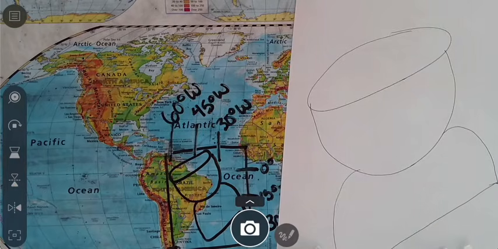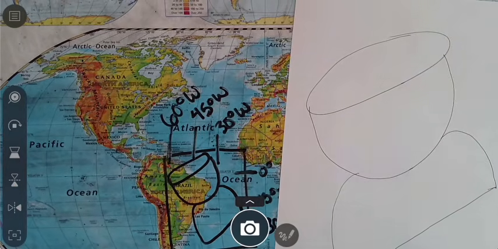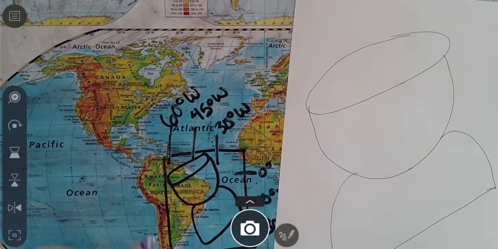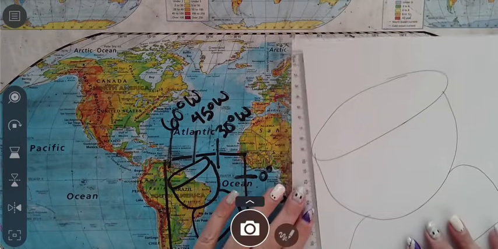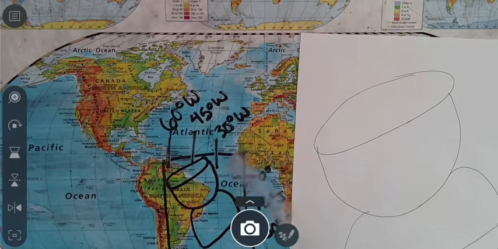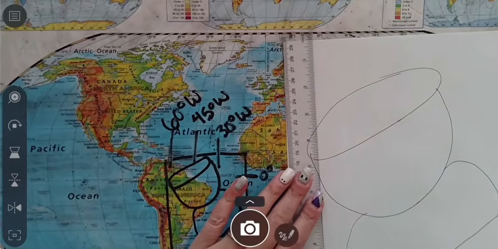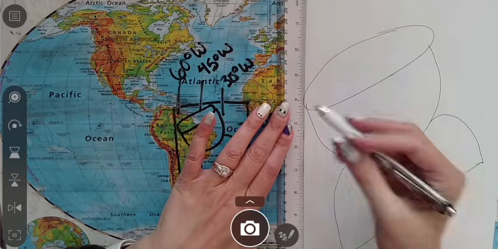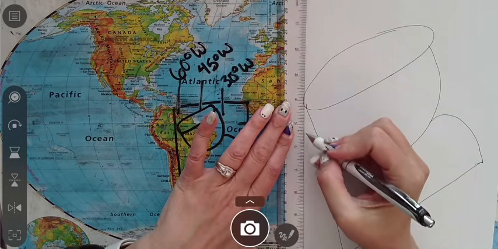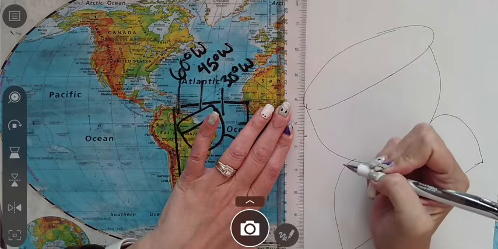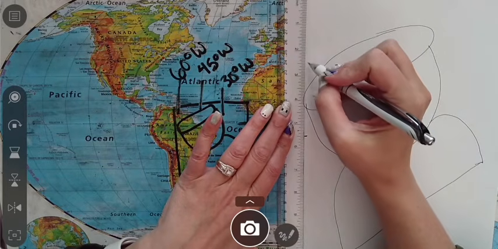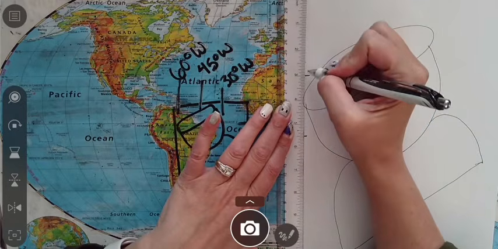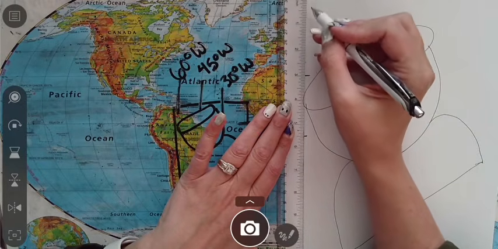So now I'm going to go ahead and get out my ruler, and I want to start with my halfway point, okay? So my halfway point is about 15 degrees. So I'm going to measure with the inches side, okay? And I'm going to mark about halfway down. So about 5.5 inches down, I'm going to mark right here, okay? And then I'm going to go up about 2.5 inches from there. So that would be here, and then another 2.5 inches.